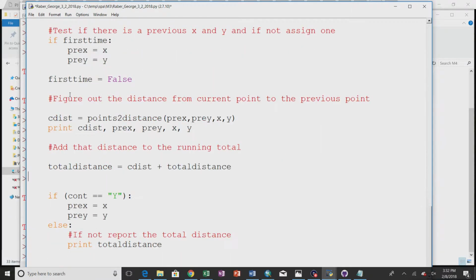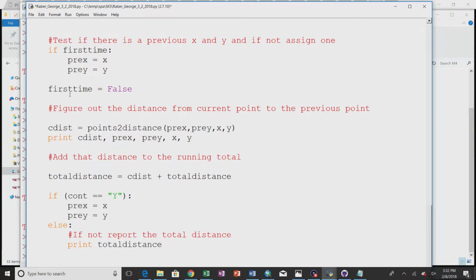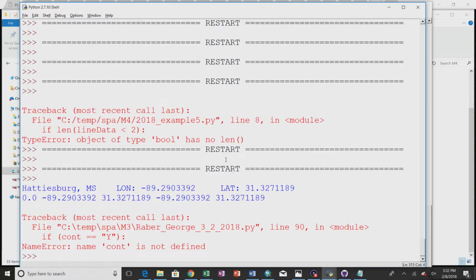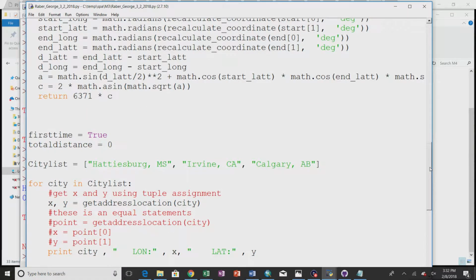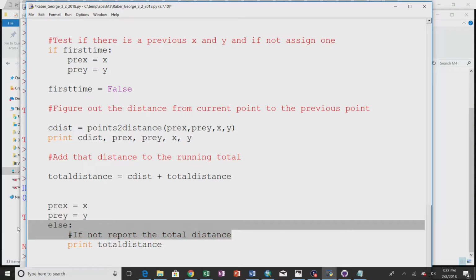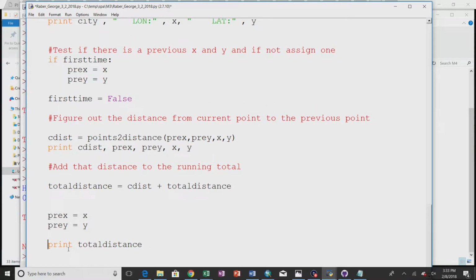And that's it. So most of what I did was rearrange code. And now this should work. So somewhere in here I ask it to continue. So we're not asking them to continue. We're just going to continue. We don't even need to do this part. And now let's just print the total distance outside the loop.